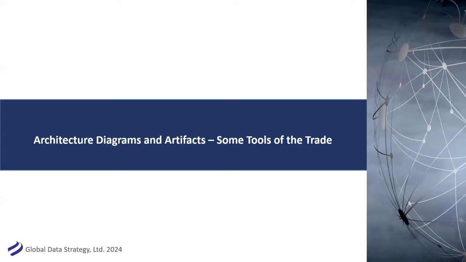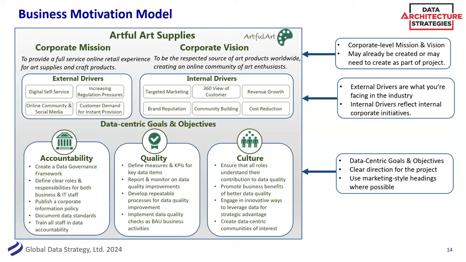So let's go through some of these architecture diagrams or tools of the trade. Some may be new to you, some may be old friends, but let's talk about how they can fit together to really show some business impact — and I'll include some case studies where this has worked. A business motivation model is one I discovered about ten years ago when I worked for more of a pure enterprise architecture consultancy, and I found it really, really helpful. None of these are overtly complex — I call them the one-pagers to start with. Let's understand the business motivation: the why, what are we trying to do as an organization? This is a fictitious Artful Art Supplies company.